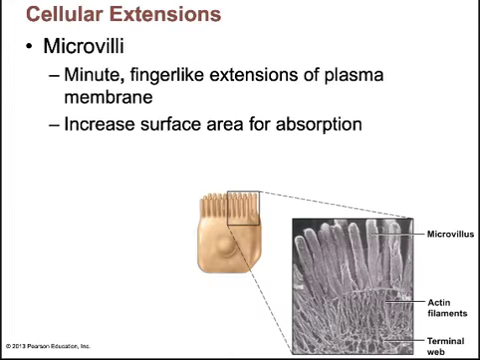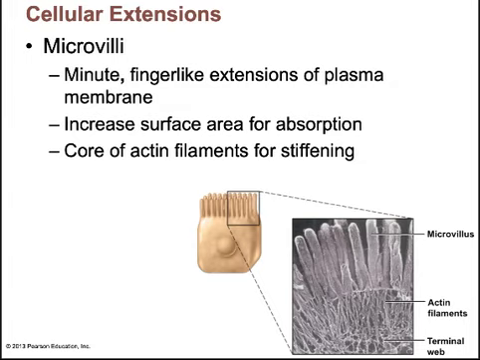Other cellular extensions include microvilli. These are finger-like extensions of the plasma membrane with an actin core, and they don't move, but their purpose is to increase surface area used for secretion and absorption. So a typical location for microvilli would be along the epithelial tissue that lines the digestive system. Okay, epithelial tissue, we're going to find out, is a tissue type that is capable of forming barriers and doing secretion and absorption because of the nature of the cell shapes and the cell junctions, as well as the nature of their cell surfaces.